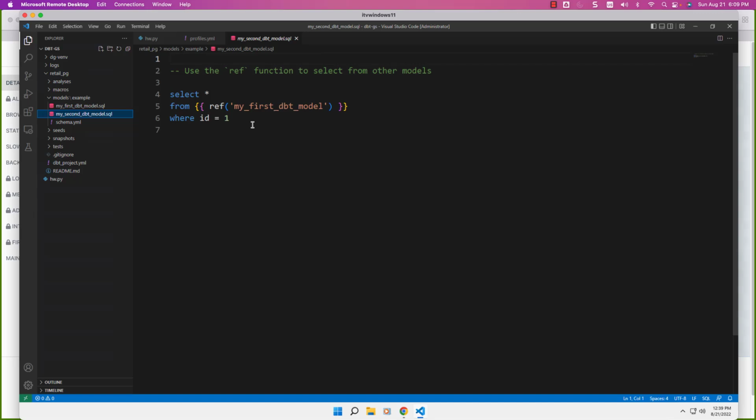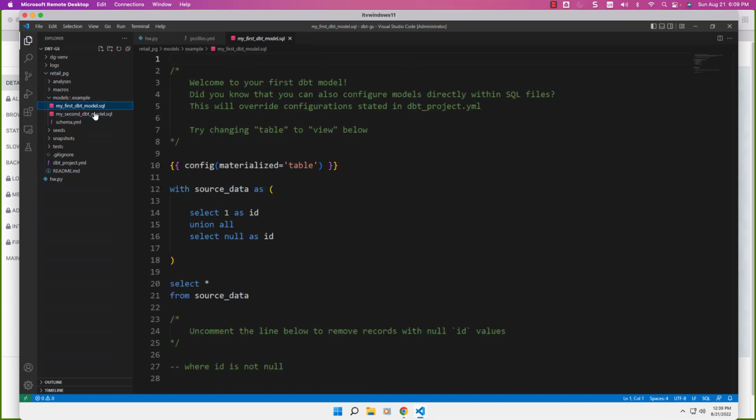These are nothing but templates. Based upon the requirements we build these templates. These templates will be compiled into queries at runtime, and then those queries will be executed against the database. We need to make sure we have a relevant folder under models. The folder should contain the SQL scripts using which we can validate our project. As of now, you can see there are 2 SQL scripts.